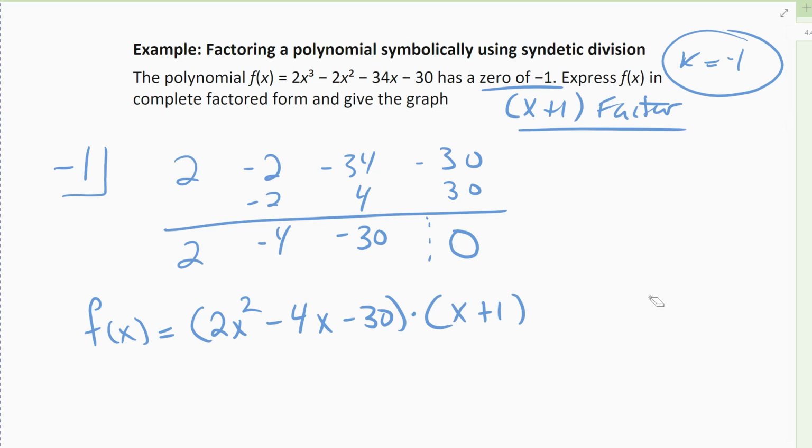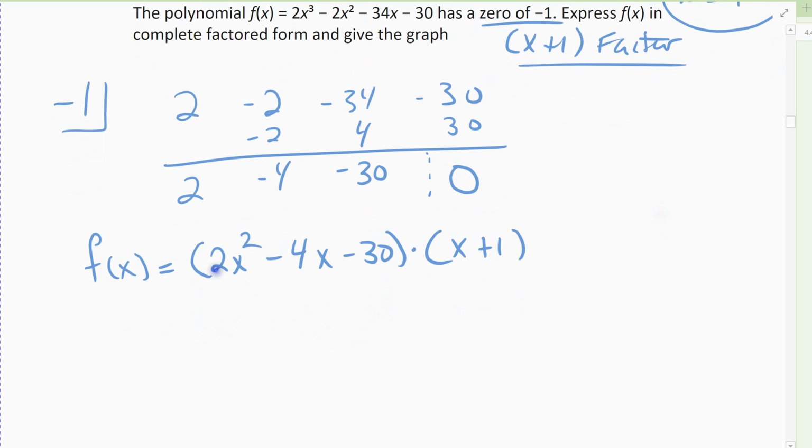Factoring cubics is hard. Factoring quadratics, though, we did a whole section. Chapter 3 was about factoring and simplifying quadratics. And so by dividing out the x plus 1 factor that I knew, I've now got a quadratic which I can factor. First of all, I know I can pull a 2 out, since my leading coefficient's 2. It doesn't go anywhere, it just comes out the front. So I'll pull 2 out.